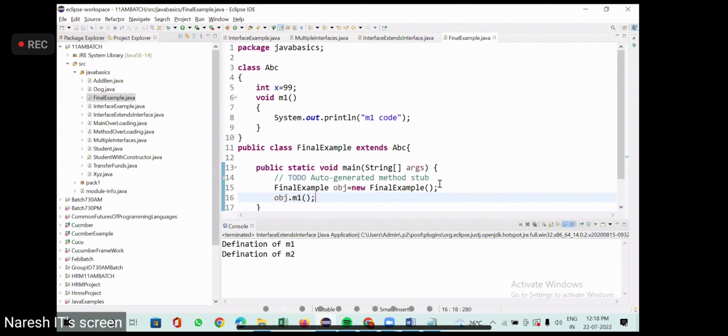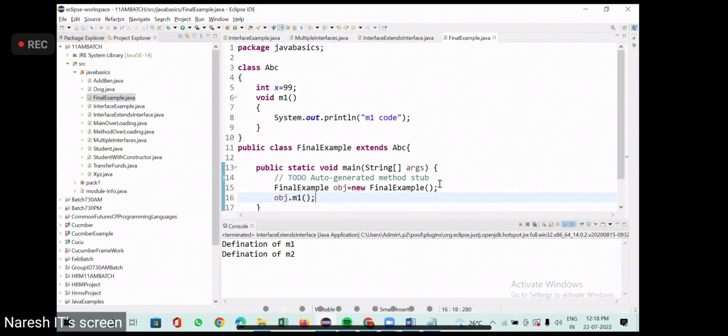Now class FinalExample is extending ABC. ABC is a normal class, so it can be a superclass. What notes did you write down for final class? If you declare any class as final, it cannot be a superclass. It means you cannot extend that class. Now I will declare this class as final.